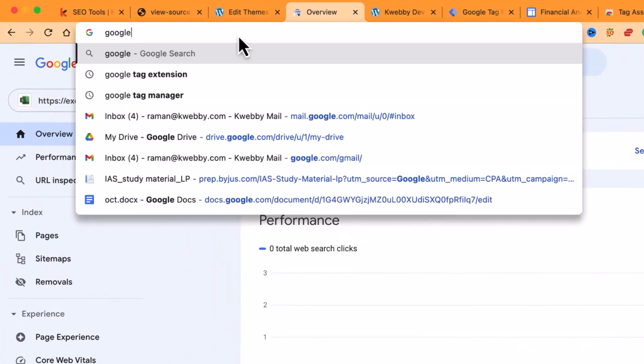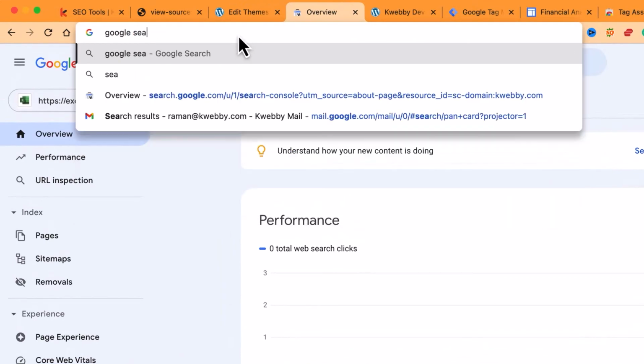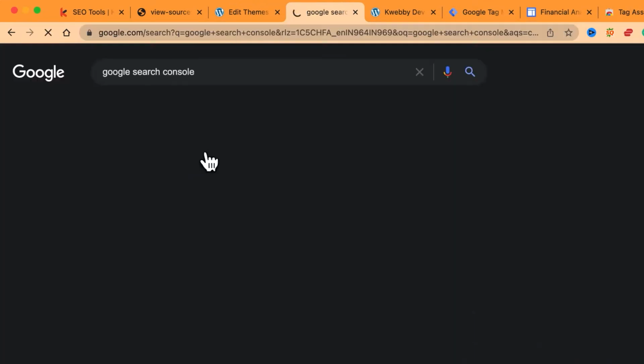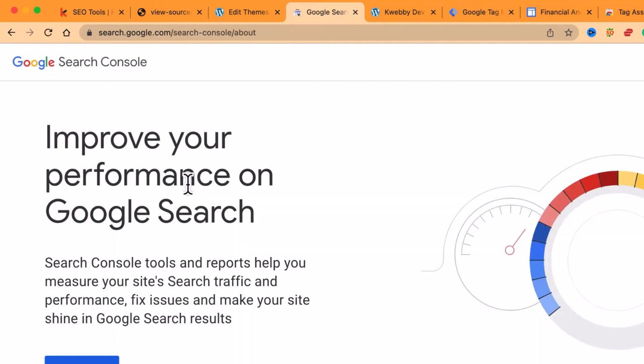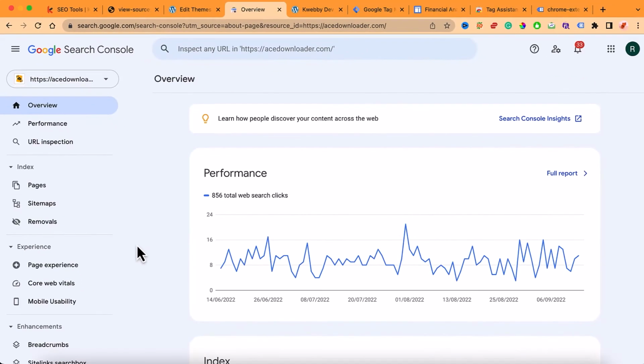So let's get started. First thing you need to do, search for the Google Search Console in Google itself. It will give you the right URL. Just open the URL here, click on Start Now, and if you already have an account there, then you may see your own website here. If you want to learn it or add one more using the GTM, then you can easily do that with the help of this particular console.